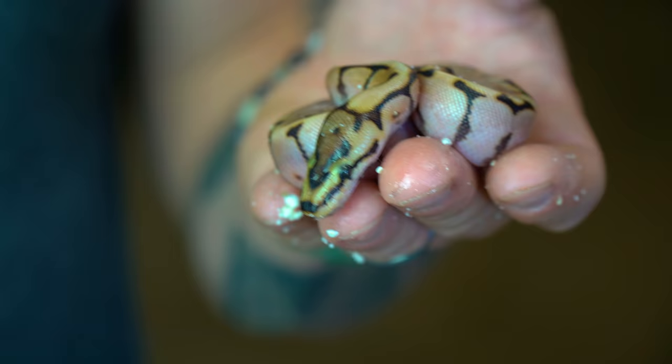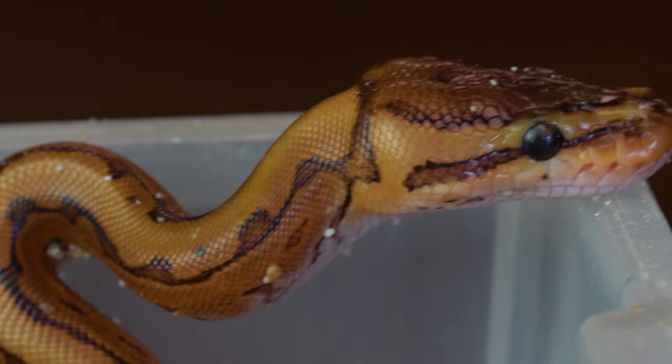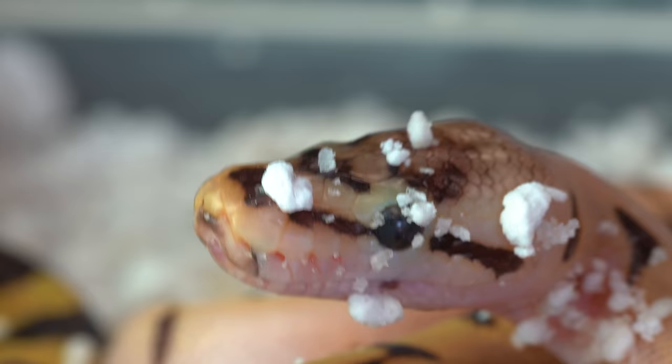So I tell you, we actually rocked it with this clutch of eggs right now. I cannot be happier with what ended up hatching out. Now the question is, what do I do with them? And I'll keep you guys up to date on the way these guys shed out and grow, because I have a feeling that when these guys get to 300 grams, oh my goodness, they are gonna be incredible. But wasn't that incredible to reveal a brand new base gene, the pumpkin gene? I tell you what, we've got four more clutches to hatch and I am pretty darn excited about it.